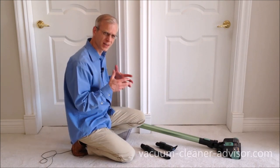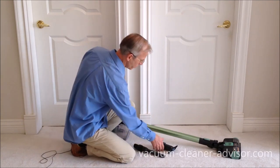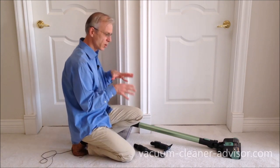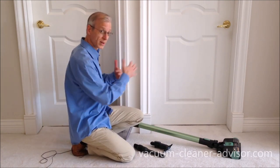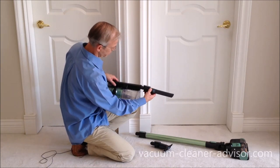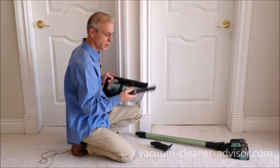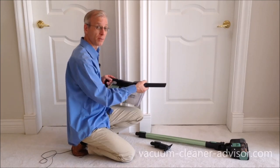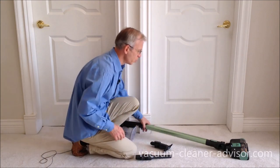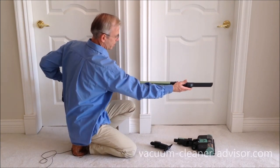We like the tools on the vacuum. They feel fairly solid, not flimsy in any way. This is your 8-inch crevice tool, which is a decent reach. This is an upholstery tool with a swivel head, which makes it kind of handy. These tools can go onto the end of your handheld, but also at the end of the wand if you want additional reach. The tools click into place and are completely secure — they will not come off unless you press the release button. This is so much nicer than compression fit. You can add the wand for extra reach and put the crevice tool on the end.